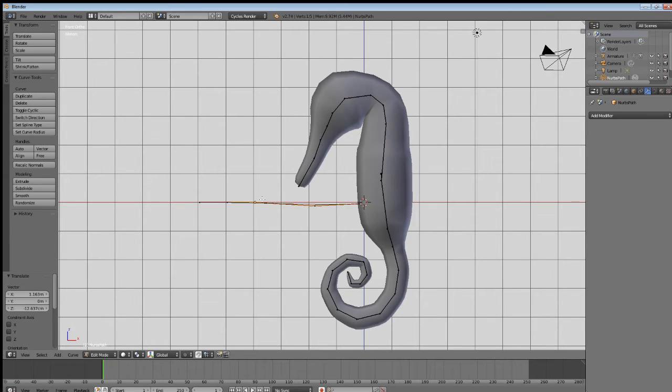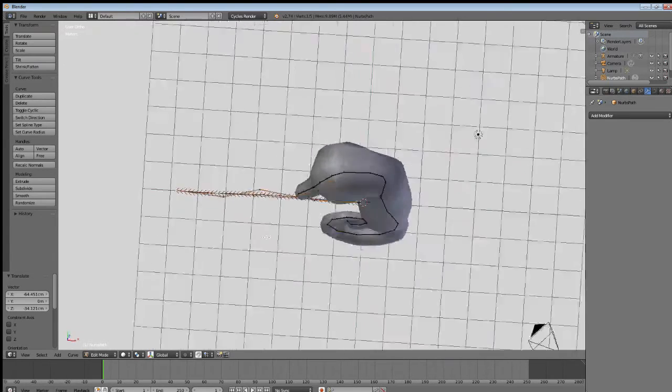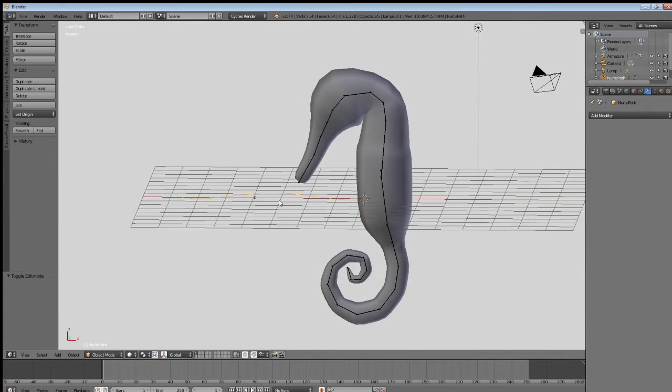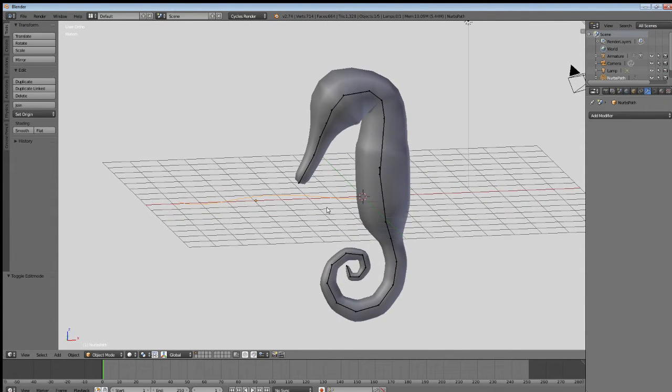Something like this. Real basic, real quick. Explaining animation can take a very long time, and that's a video for another time. So I'm just trying to make this as quick as possible so that you guys have something cool to play around with and something to show for.